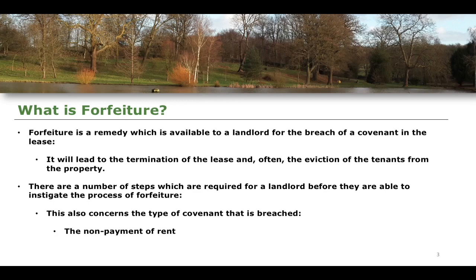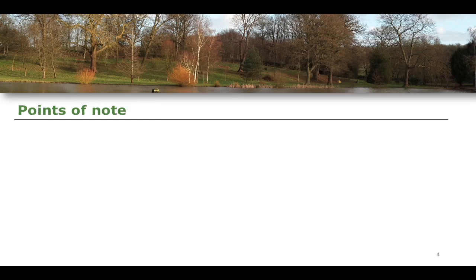The first is for the non-payment of rent. That is the first type of covenant, and is one that is almost universal for every single type of leasehold agreement. Almost every lease or renting situation will involve the payment of rent. Simple as that, really. The second type of covenant that can be breached is any other covenant. So the courts and the law delineate non-payment of rent as separate from any other kind of covenant and any other kind of agreement.